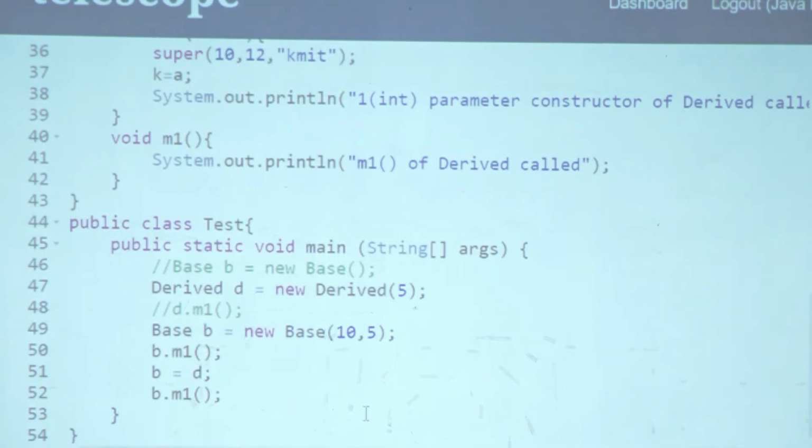That is the only morphing allowed. There is one more kind of morphing allowed, but we'll come to that. So in this case, the base reference B morphed from pointing to a base class object to a derived class object. And the effect of that morphing also you saw. When I said B.M1 earlier, it called M1 from the base class. When I called B.M1 later, it called M1 from the derived class. So the effect of morphing was also seen. First time one M1, second time another M1 from different classes. Are we clear?